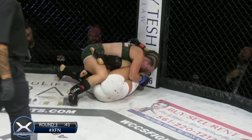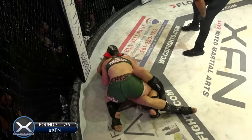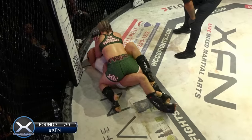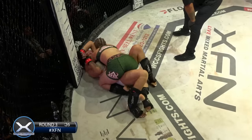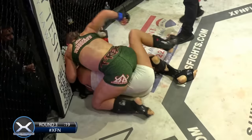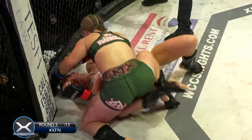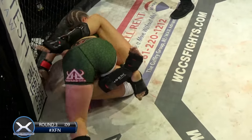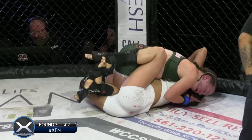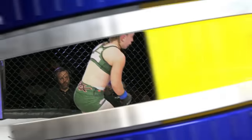Evelyn looking to frame and get back up, but Tasha really putting the pressure down here. On top and in half guard with 30 seconds left. Good right hand there. Back to the left hand — right to the body. Good underhook control. Whenever she was trying to strike, she took the underhook. That went back to that head and arm a few times. Short time — no big risks for Cleveland to take. And another great round. Helps her opponent up, does Tasha Cleveland.